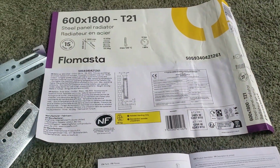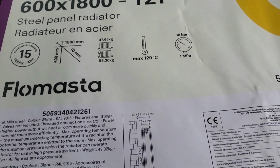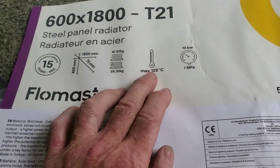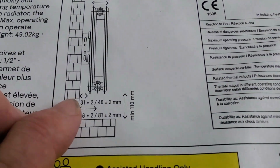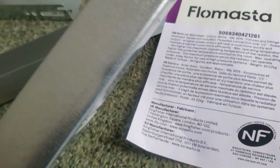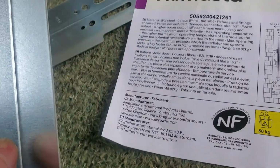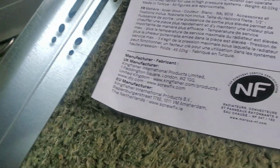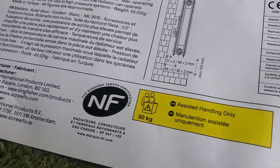We'll get this measured out. Got this radiator in B&Q. 3 brackets on the back. I'll tell you the one thing I don't like about the measurements. It tells you all things like 120 degrees, like nobody's going to have more than that in a domestic house, are they? But look at the measurements. That measurement is unimportant because you're using the brackets. It is what it is. You have a narrow one and a wide one there. So that's the minimum. So I'll keep mine as a minimum.